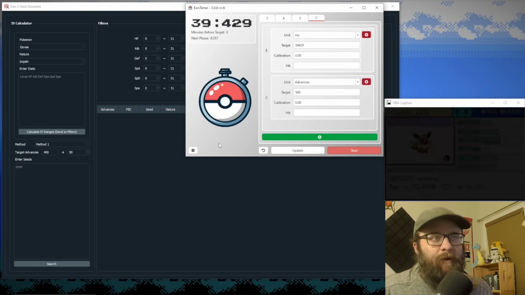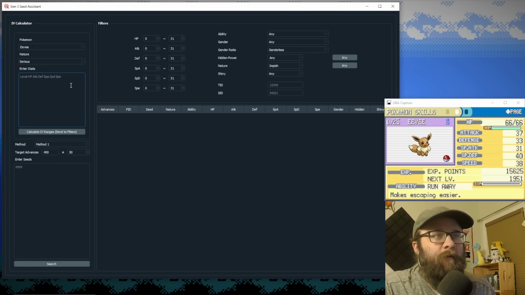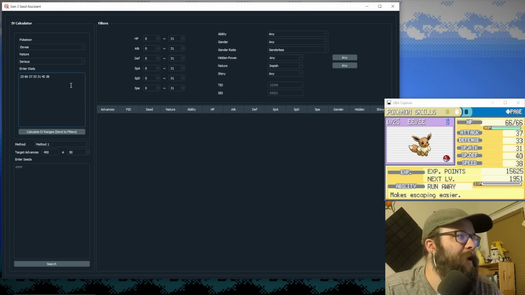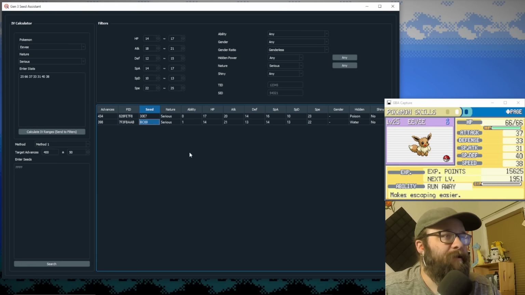So we've got an Eevee here. And then we're going to plug his stats into our calculator. So you select Eevee. We select Serious, and then we go over to the stats page. Level 25, 66 HP, 37 attack, 33 defense, 31 special attack, 40 special defense, and 38 speed. We hit Calculate, IV ranges, send to filters, and then search. And you'll see we get two results here. We get 30E7 and BC69.